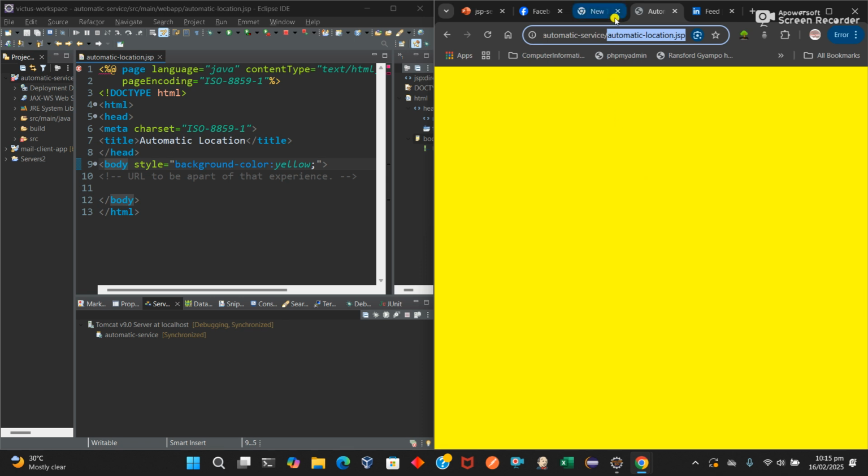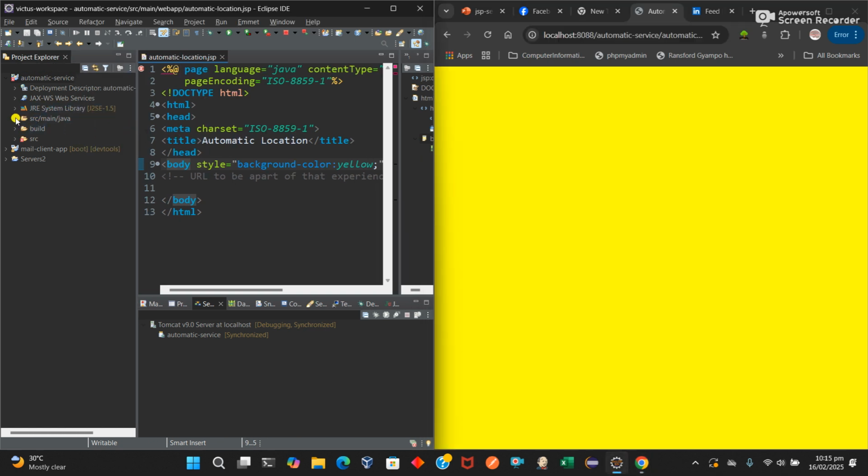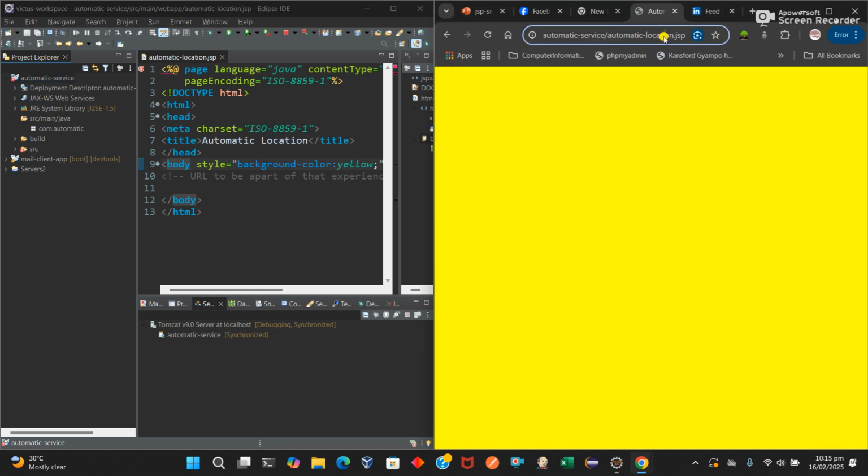So this approach may not be the best. The approach that will work best for us is a servlet approach. A servlet is not a page, but JSPs can become pages. So if you have a case where you don't want to use a page, you can use a servlet, because at the end of the day, the JSPs will become what? Pages. And it's a page because it ends with .jsp. Hitting a URL with .jsp, it's a page.